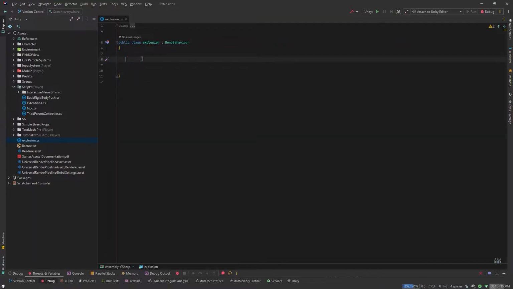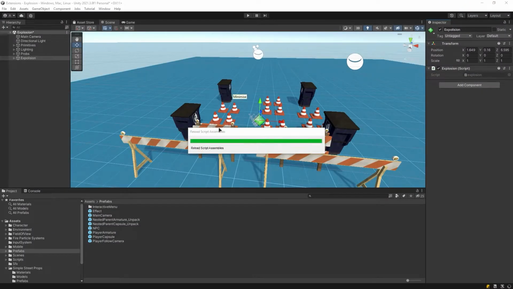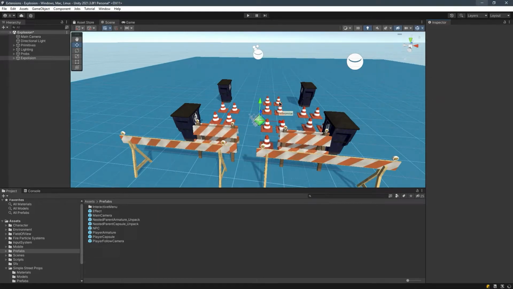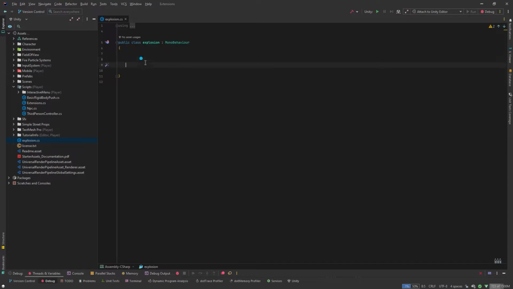So we need to first of all get all objects around our explosion point and then apply explosion force to each of them. So to be able to do this, first of all, let's create a method and call it GetObjects, private void. This is going to be only used inside the class, so we don't need to define it as public.